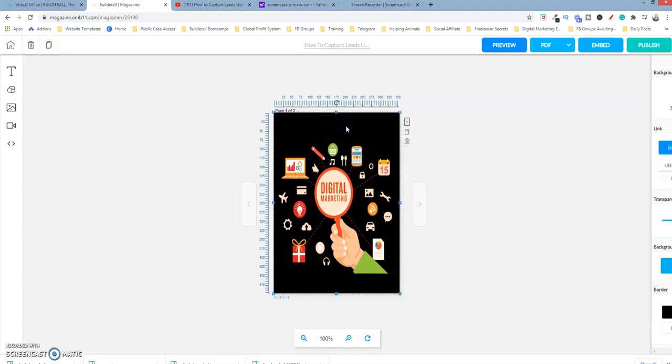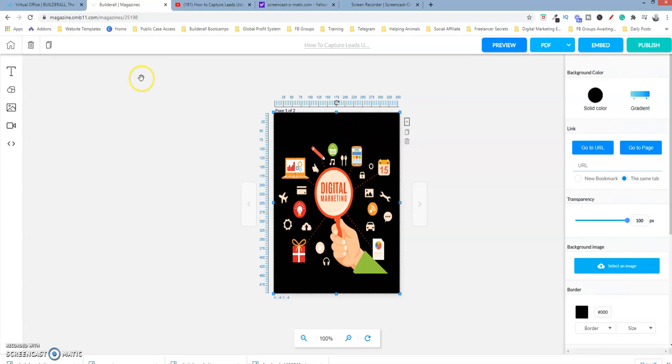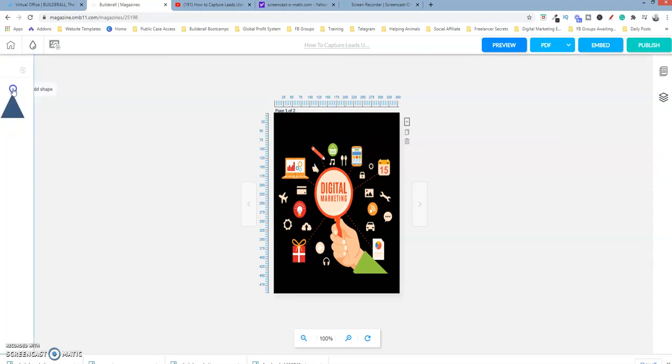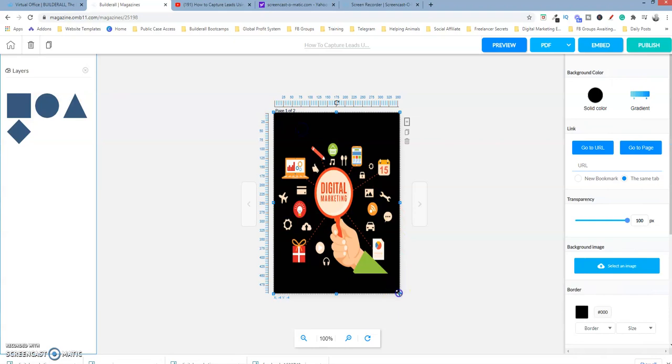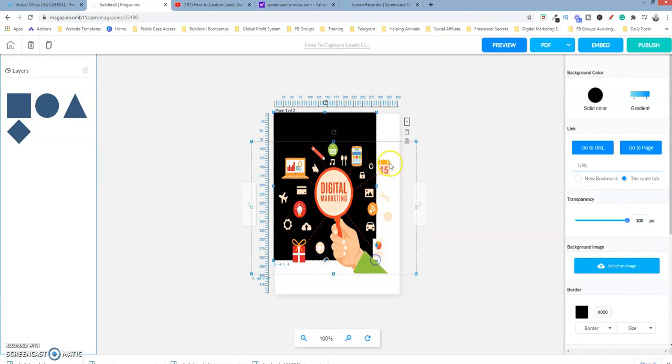Now this item right here is actually a shape. If I click on that, I just made it a square box, and you can adjust the size of it like that. So you can see that it's a blank canvas behind there.